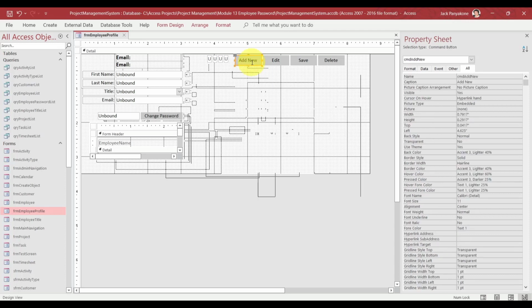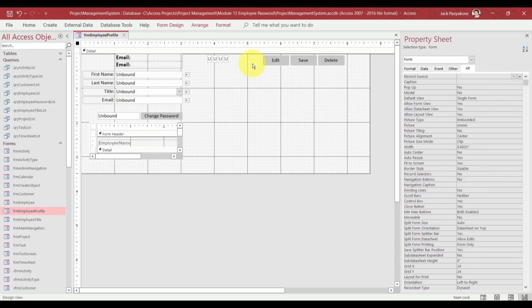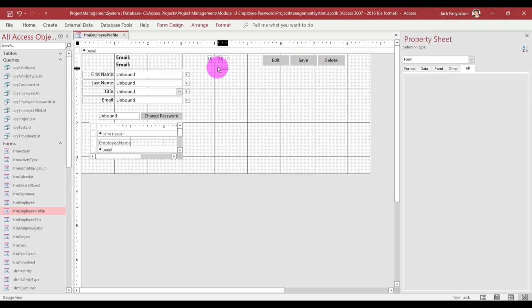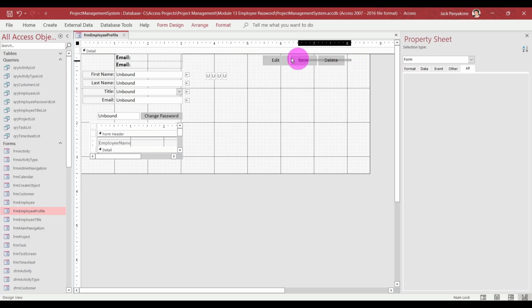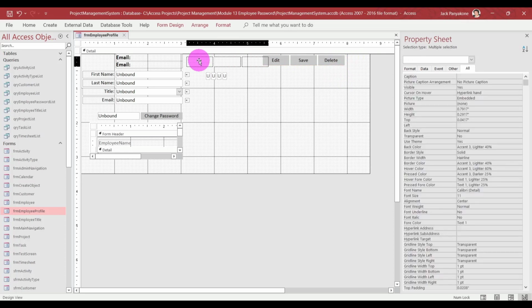But no add new, so I'm going to take that out, and we only have 3 buttons. Alright, I'm going to move this guy down just a little bit here, because the majority of these guys will be used.